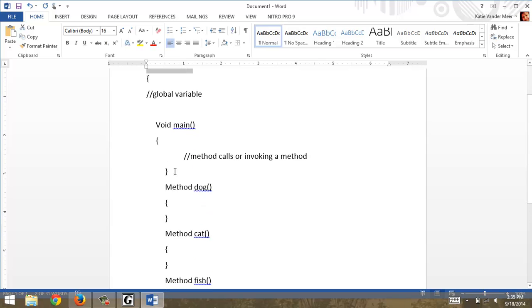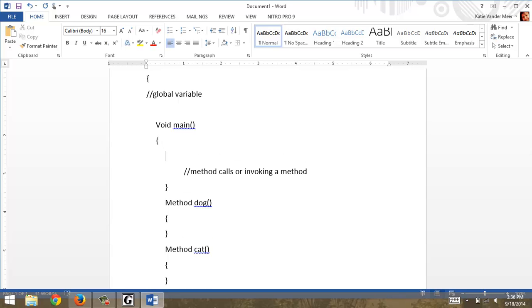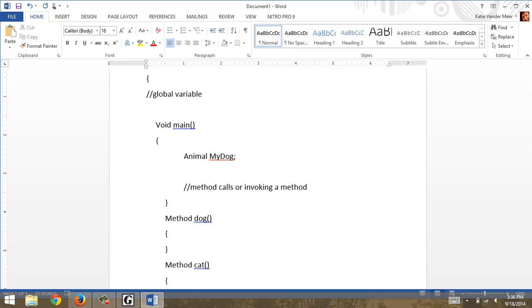So we have one class and different methods. What we would then do is create something called an object. An object is a variable, but it's of a class. So instead of creating a small variable, I want to create an animal and call it my dog, and then create an animal and call it my fish.